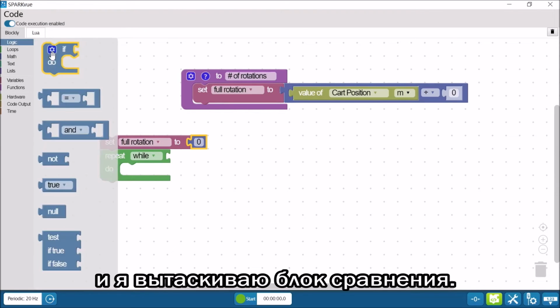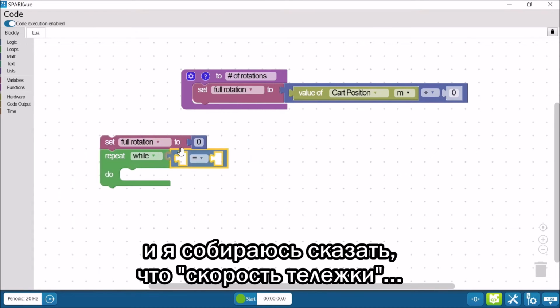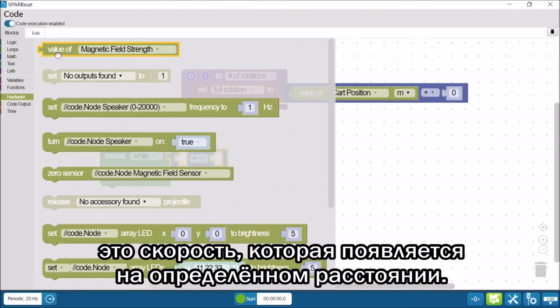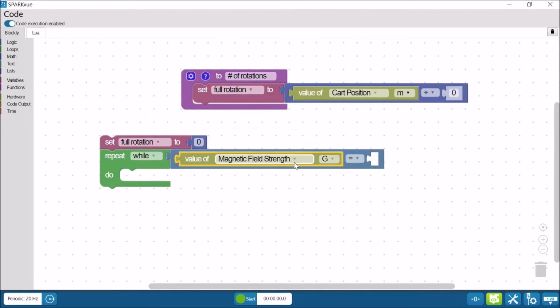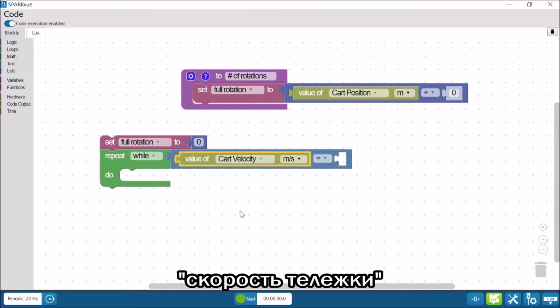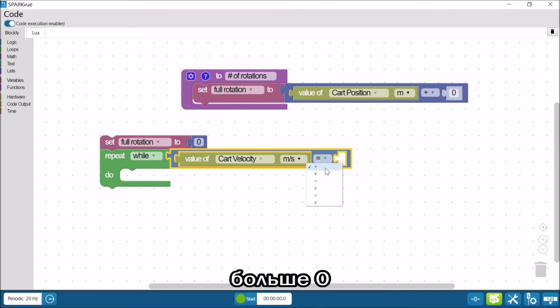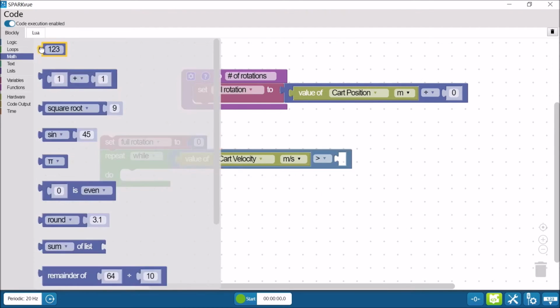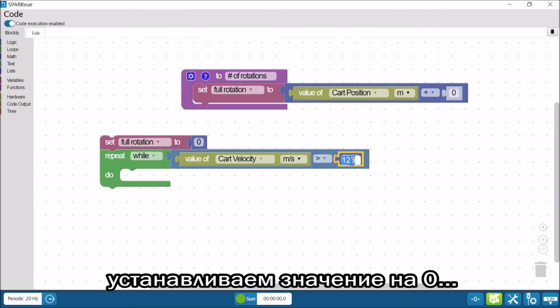And I'm going to pull out a comparison block, and I'm going to say while the cart velocity, so that's the speed it's traveling in a certain distance, drop down menu to get to that, cart velocity is greater than 0. So as long as it's moving, set that to 0.